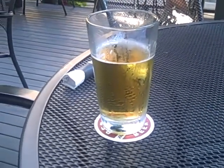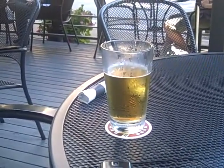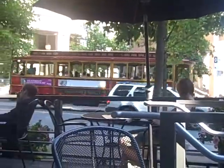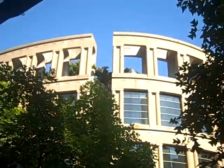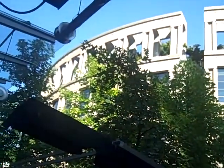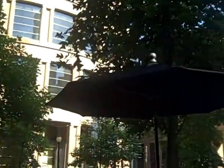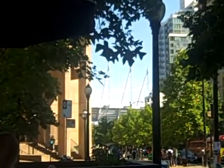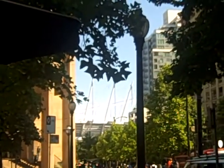We are in Vancouver for SIGGraph, and what you're looking at is my first pint of beer. But since we're here, there are interesting vehicles going by, tour buses, and a lot of really interesting buildings. This one here almost looks Roman. I think it's some sort of government building. And then there's something really exotic they're building over here. Kind of hard to see it, but it's this massive structure, and it's right close to my hotel.